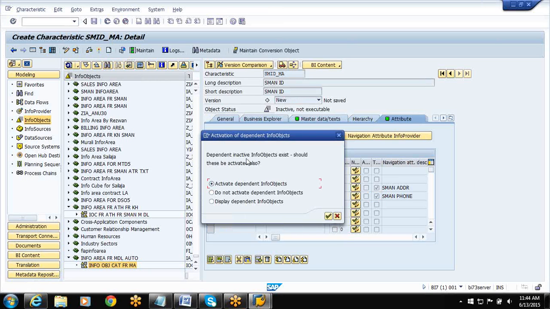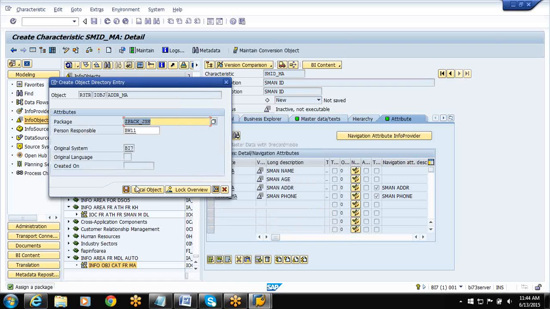See here, dependent info objects inactive exist. Should these be activated also? Activate dependent info objects, do not activate dependent info objects, display dependent info objects. I have to select the radio button activate dependent info objects. Continue.